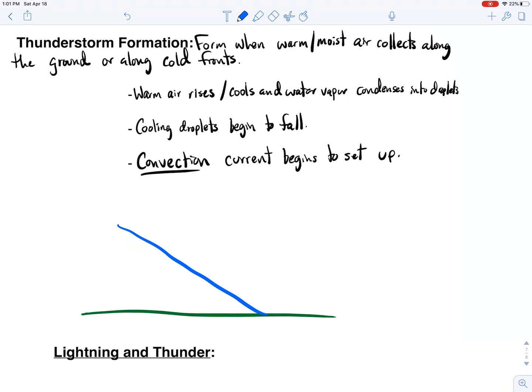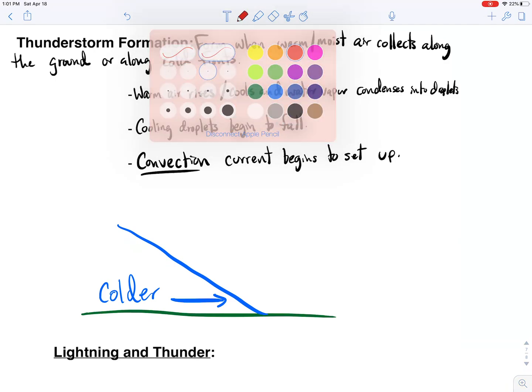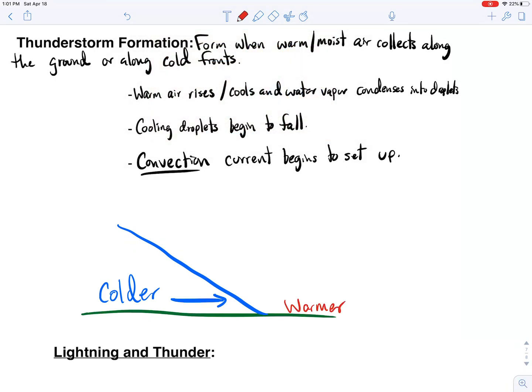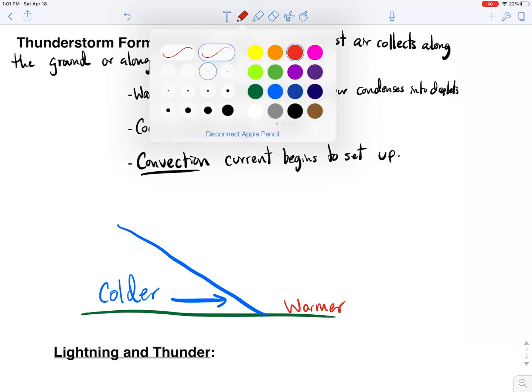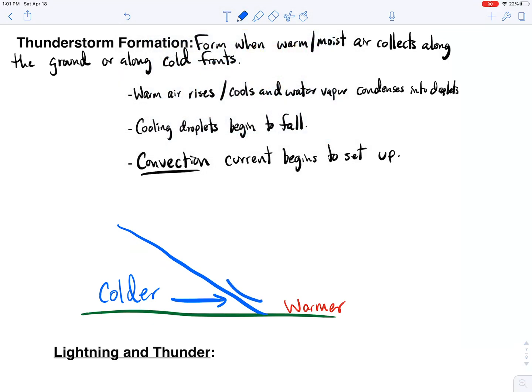specifically one that's happening along a cold front. So we already mentioned in our description a couple classes ago about cold fronts. We said we've got colder air here, and it's moving this way very quickly. That means this air here along the ground is warmer, and it must have lots of humidity in it. As that cold front plows along, kind of like a bulldozer or like a wedge, it forces that warm air upward, and that warm air rises, and as we know, when warm air rises, it cools off.